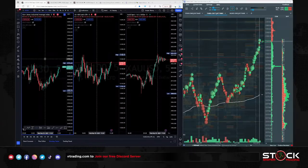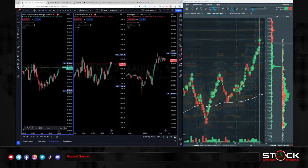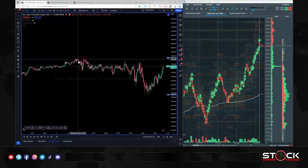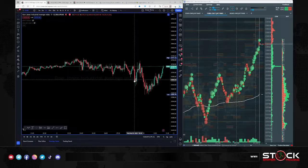Let's get started. What I'm going to do is jump right into US 30. I'm going to do a quick top down because we do not have too much time. So this was our entire range. Like today, you can see it's been very, very difficult. I tried to short the market down in this area in London. Over here I took 2 sells.